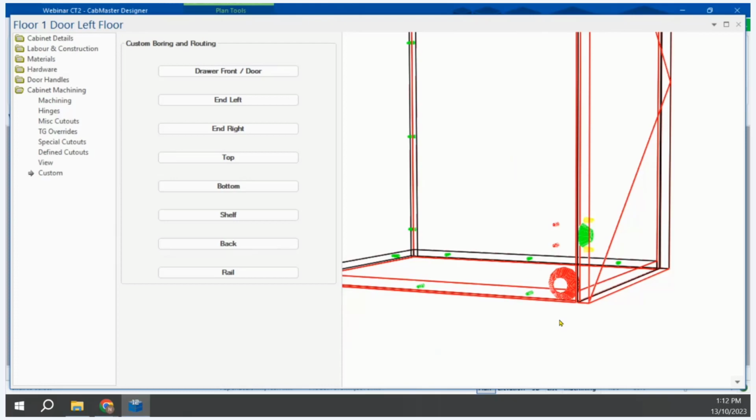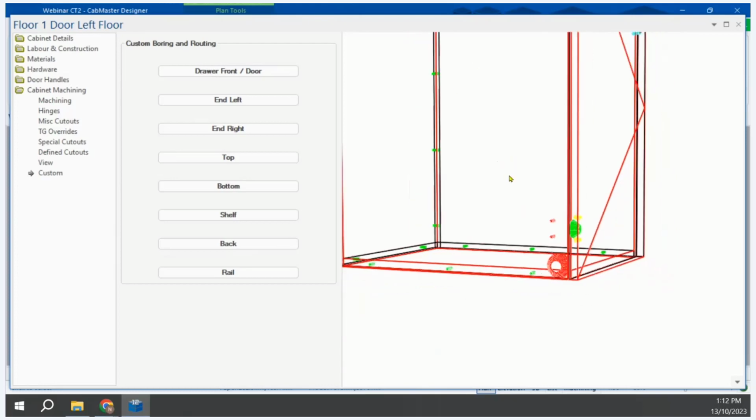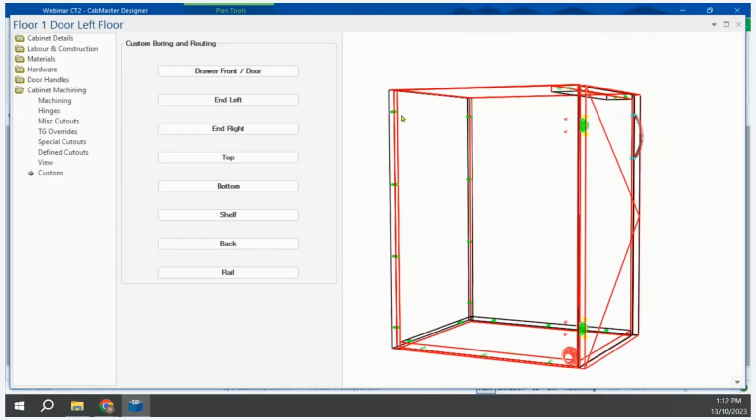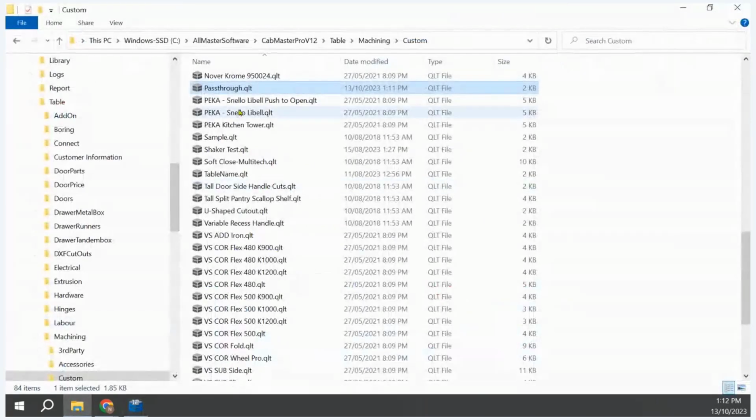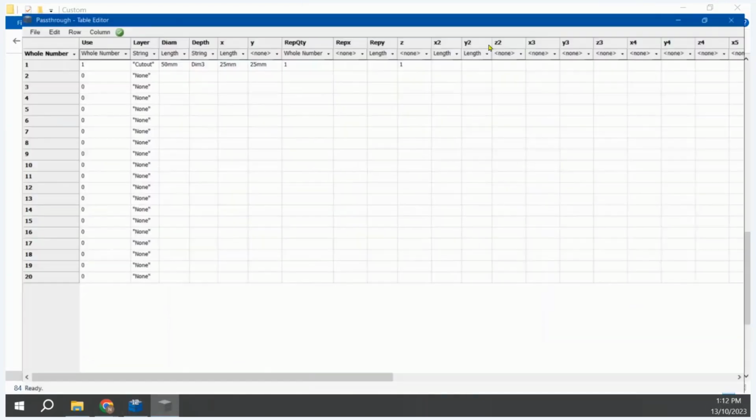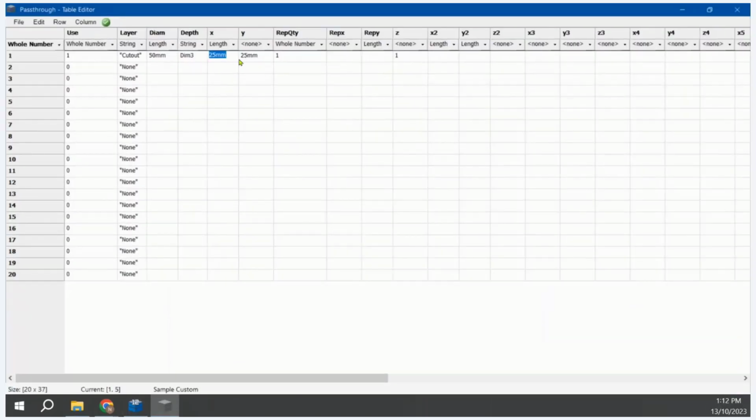So say we want it up in the top corner of the left end, so up here somewhere. Close that. Go back to dimensions. Instead of having it 25 up and 25 across, we're going to go code in minus, code in minus. Open up our table again. Into here. And we want it in a little bit more, so we'll make it say, not do dim, it'll be code dim. Minus 25, except we're going to go a little bit more, 50 millimeters.